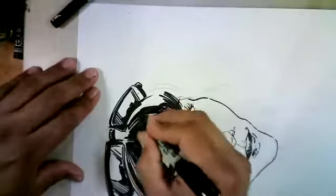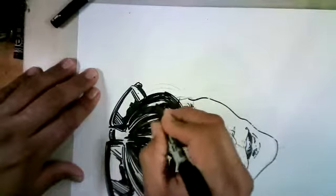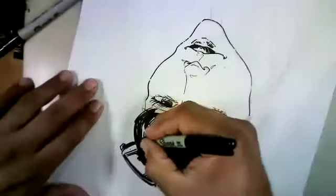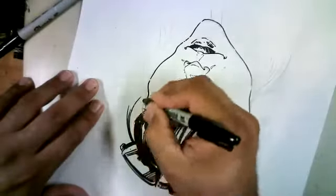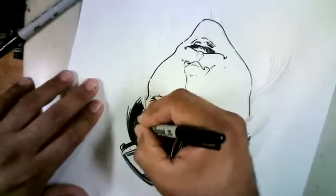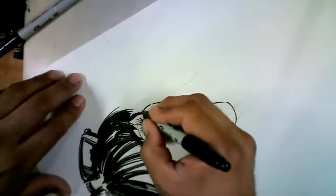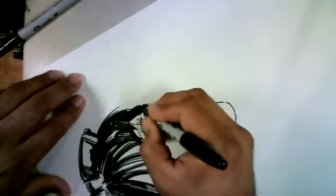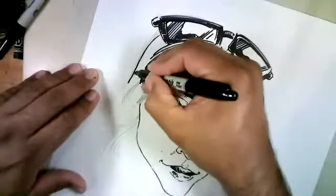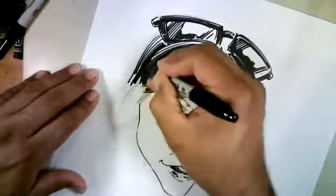One of the tricky parts here is to get the hair to move from under the glasses to the bangs. So again, straighter in the middle, rounded to this side. Try to get that nice rhythm so the hair looks nicely brushed.